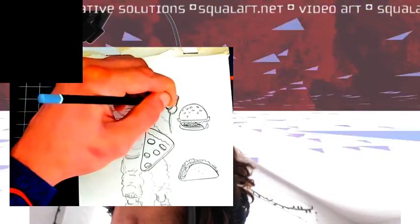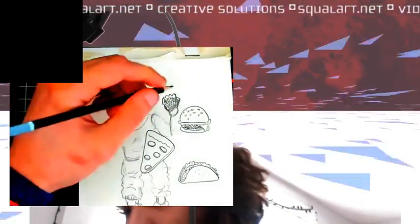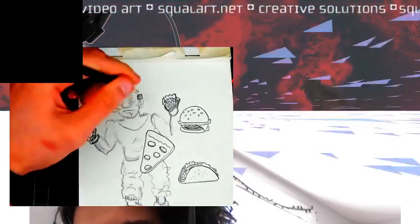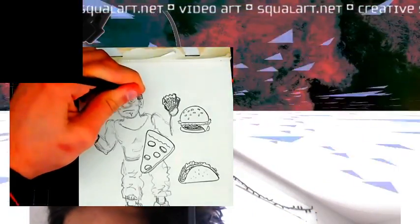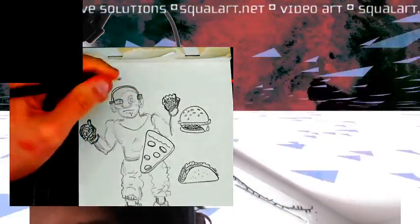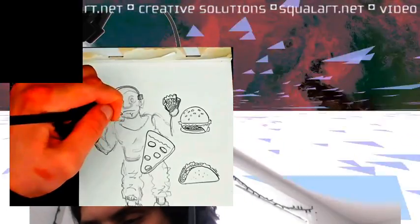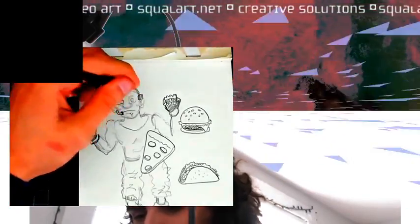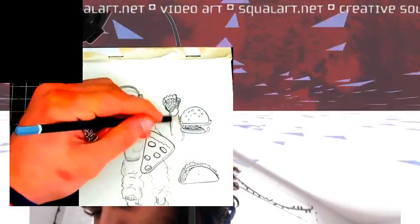Like that. Okay. I guess we should give him like a headset. A scanner. Looks kind of basic, so maybe he's like a tech worker. All right, draw the arm.